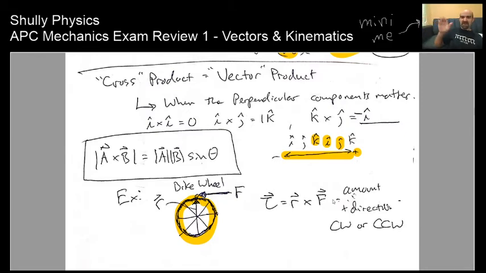I like using the thumb, the right hand rule in this case when it's dealing with spin, like I'm holding a mug. So if I have the rotation R and I hold my mug in the direction of F, then the rotation is going to be counterclockwise, positive. And that'll make that bike wheel spin just like that.